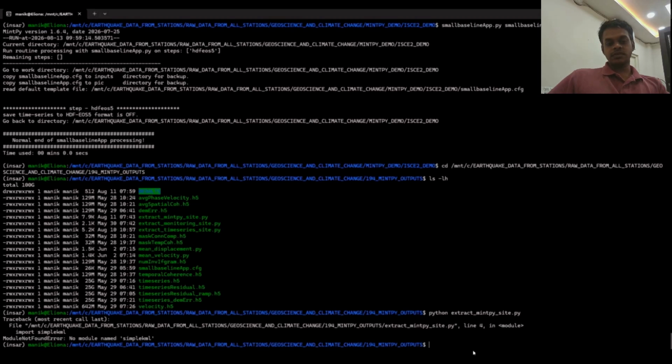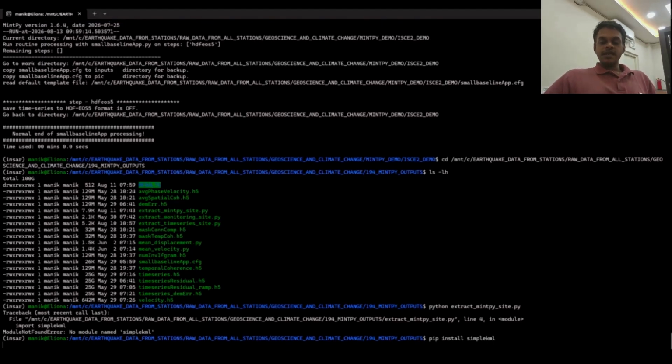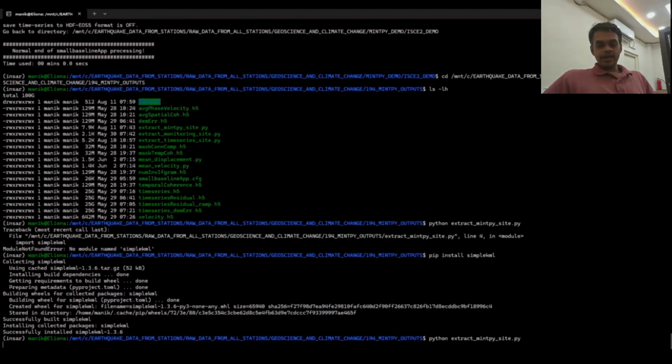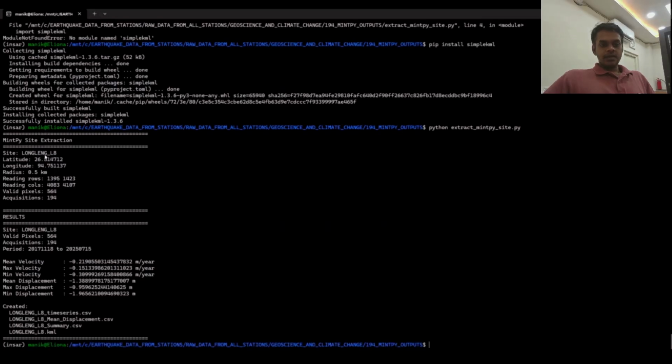See, because I don't have that KML, I'm unable to get that one. So I'm installing pip simplekml. That means I'll get the KML output also if I have that dependency. Now it is installed. Now I'm running it again, and there's the location, and these are the details.